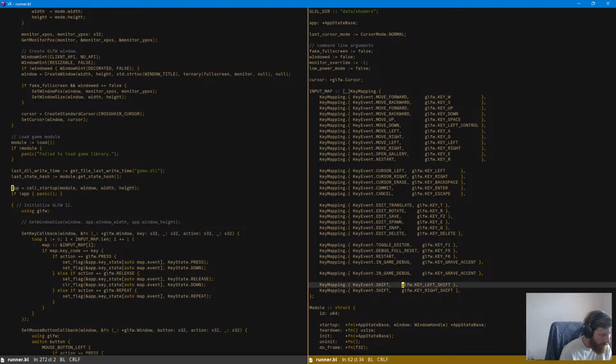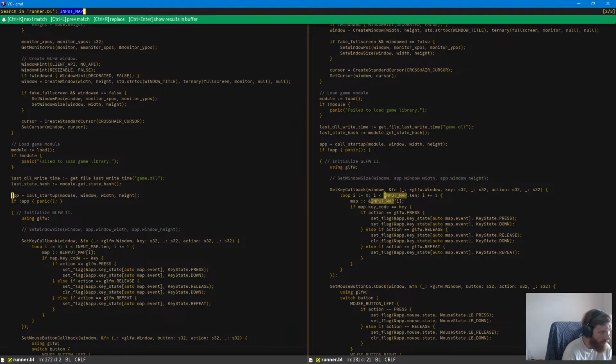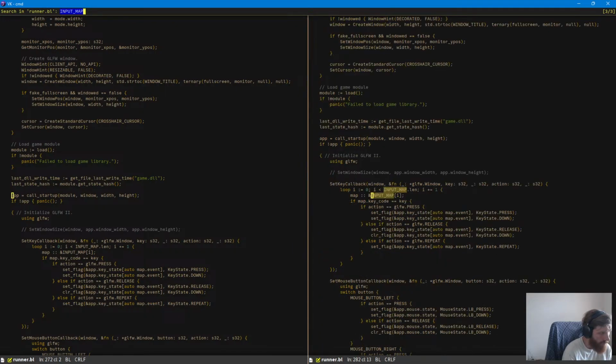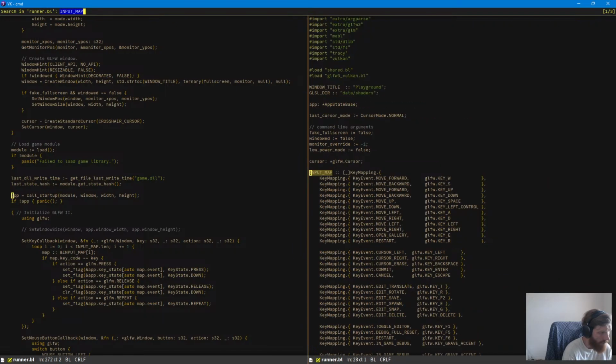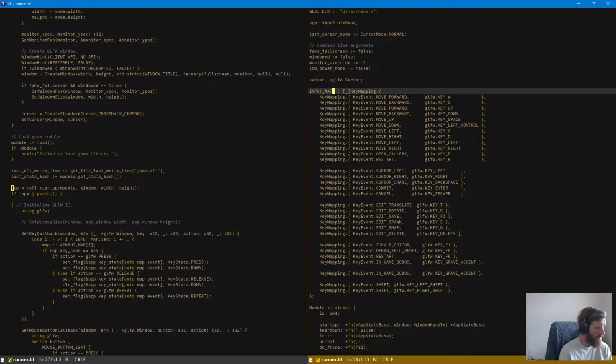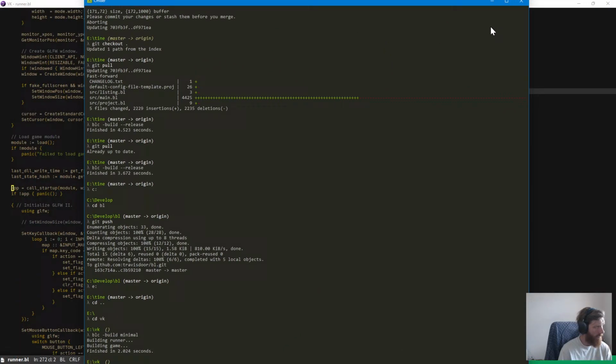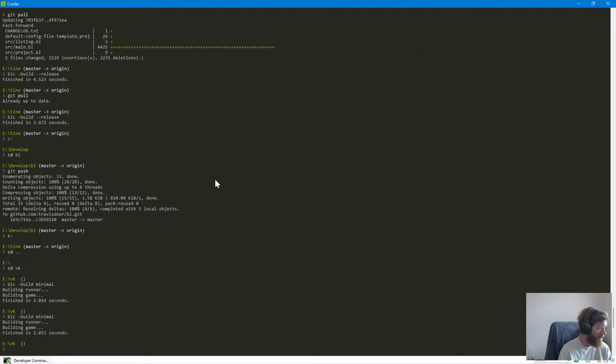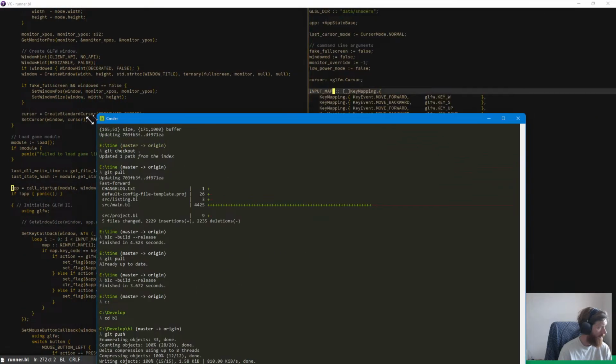I'm actually not sure how to capture shift keys using GLFW, but it will probably be something like this. Well, let's try. Okay, now I have an input map. It should be somewhere here, and I should probably be able to capture the shift key. Let's save it and try to compile.